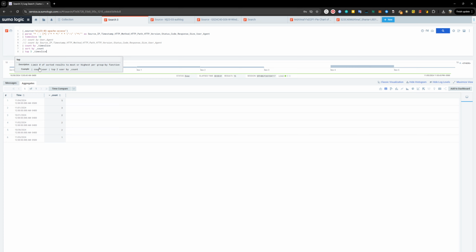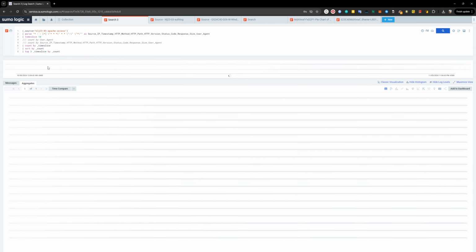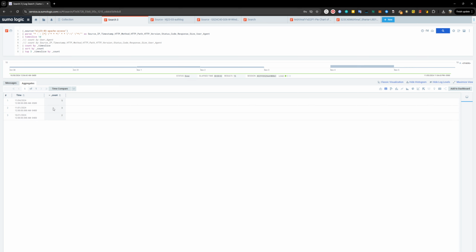You see, it also gives you an example, timeslice by count. So it will list down only the top 3 counts.